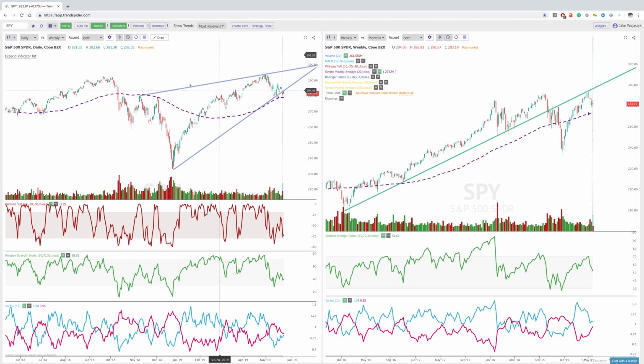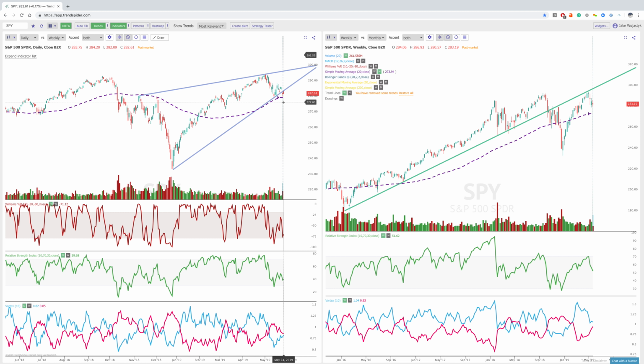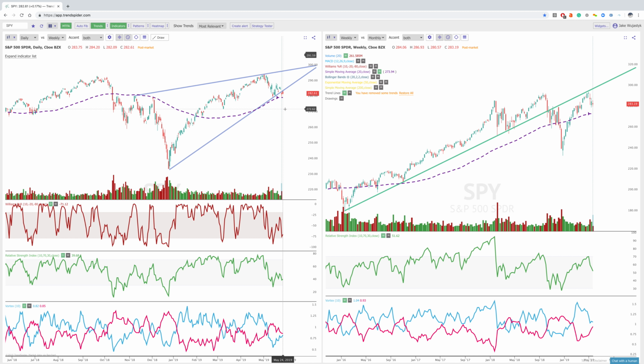Now, it is interesting to see that this has been an area of support back in 2018 in the summer, and then resistance in the fall of 2018. We finally broke through this area in early 2019, and we are now finally at this area once again. So this is a pretty big status quo area. If we did start to break down, that would probably catch a few eyes and the attention of some bigger names out there. So we'll just have to see if this area does hold.